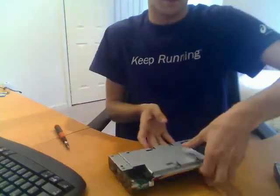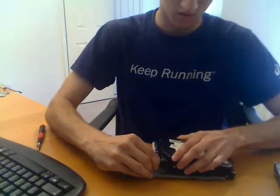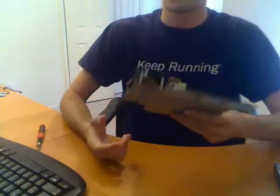So now the hard drive is free, although it is still connected by two cables. So I pull those out, making sure not to damage the cables, although they're pretty sturdy. Now I have just this thing right here.